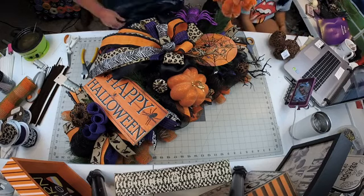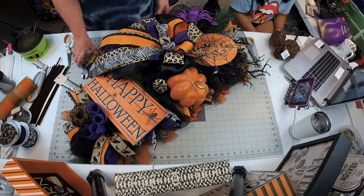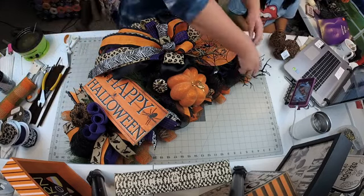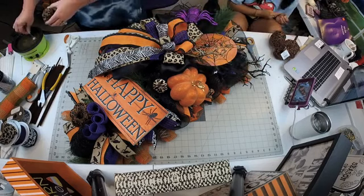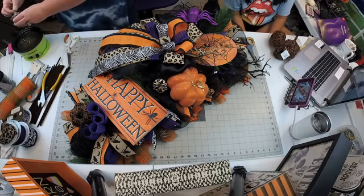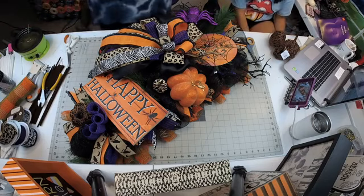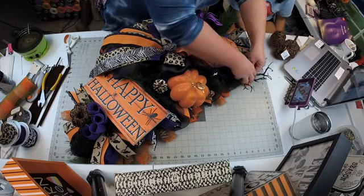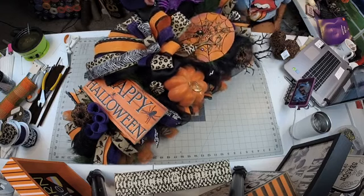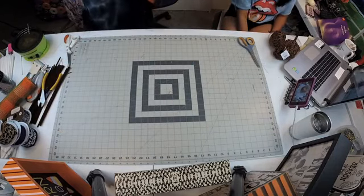I do have a few orange pumpkins, but I think I like just one orange pumpkin in there. So let me see if I can put it up here on the wall and show you kind of what it looks like. These have a hook on the back. You can put a hook, but these have this metal tab on the back. So let me hang this real quick.